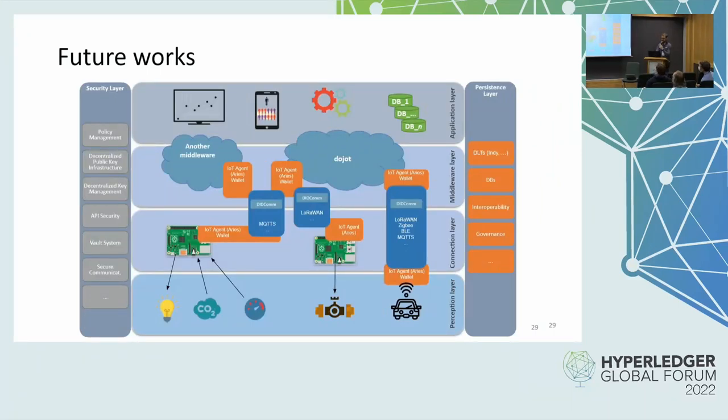Future works, that is our vision, right? The image that I showed you shows how it was in terms of a POC. Looking for future work, there's a lot of things to do. We have other protocols that must be integrated with Aries, not only MQTT, but LoRaWAN and others. We have to address the perception layer, because we don't have it in this POC. We are using the connection layer, the hub layer, using Raspberry here, but in terms of security, we have to connect the perception layer. I mean, even put a DID into the sensors that you connect to the hub.